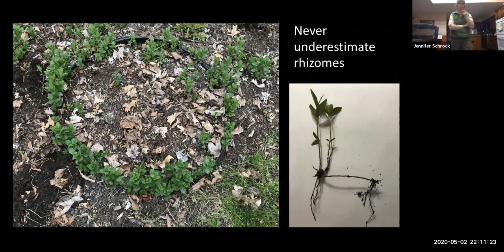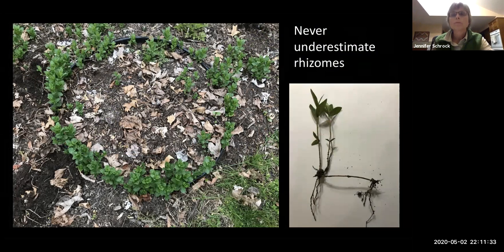That said, you should never underestimate how wily a plant can be, especially one that maybe you don't want all over the place. If you look at the right-hand picture, you'll see a little sprig of vinca that I pulled up. And you'll notice that there's a horizontal line going off to the right without any roots in the middle, but putting roots down again at the other end. That's called a rhizome. Anatomically, it's not a root, even though it's underground. It's a stem. And putting out those kinds of stems is one way that plants reproduce themselves in different places.